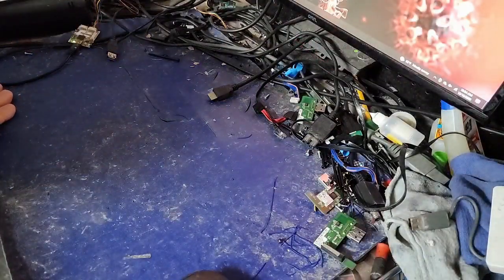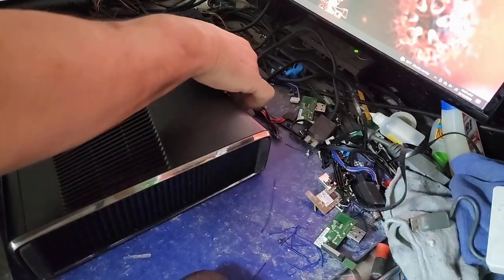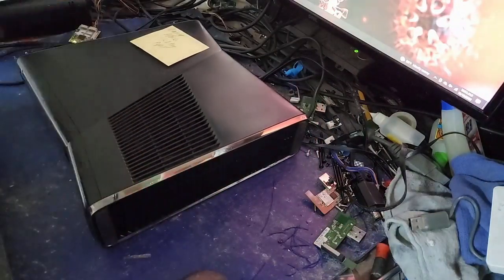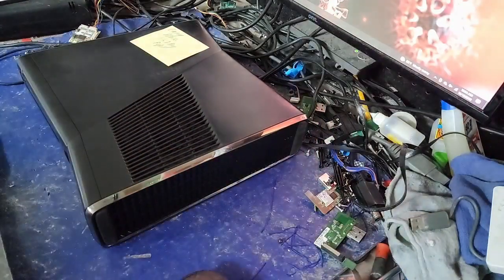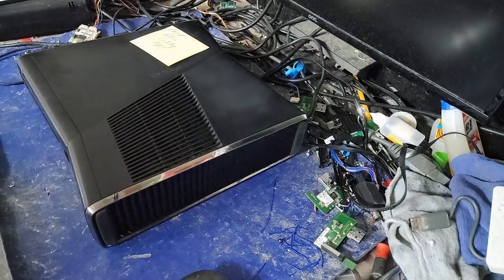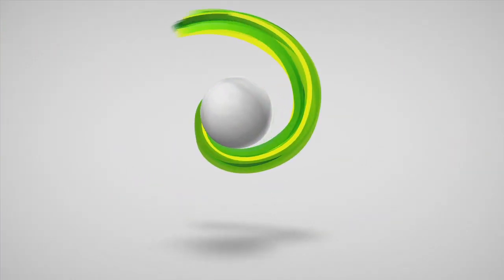Now what we're going to do is check out Mr. Casey Ghost. Casey purchased the console off the website from us. This is it right here. So I'm going to fire this thing up. I'm going to sync this controller right here. And of course, this is a 120 gig as well, just so you know.